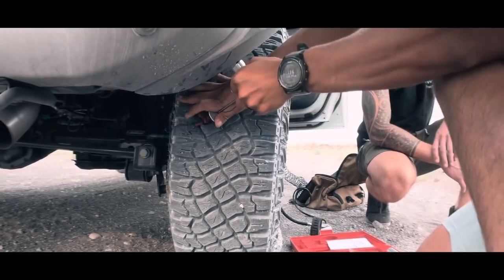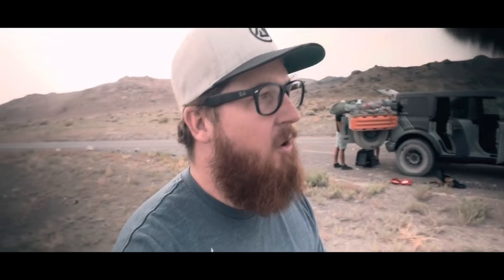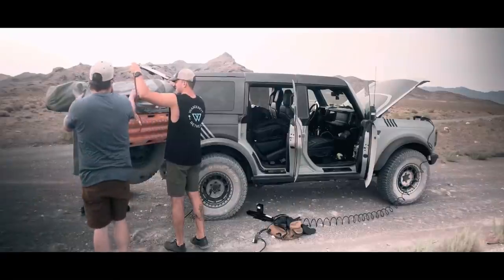Well, the update is all the plugs didn't work. The hole's just too large. We filled it with like four of them and it's still just a slight leak. You don't want to drive a trail on a plug tire that's slowly draining. So making the decision just to swap the tire and get them on a full-size spare. So we'll do that. Then back on the trail. It kind of sucks because we're like 80% done, but that is adventure for you. So let's change a tire.